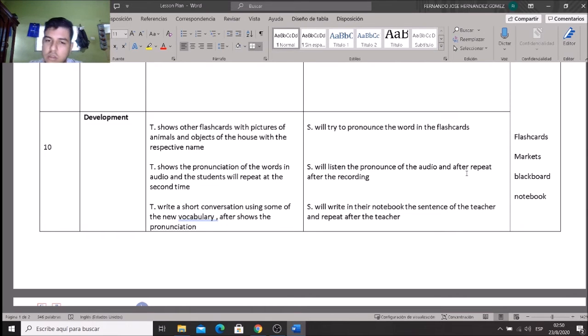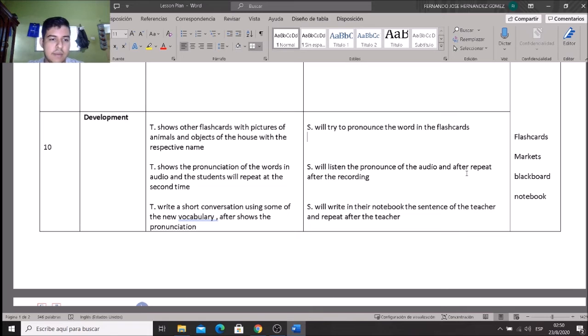I know it's not the best way, but I can do it if I don't have a lot of resources. I will put the pronunciation of apple, for example, and they will hear it on a speaker. Then the second time, they will repeat after the recording.